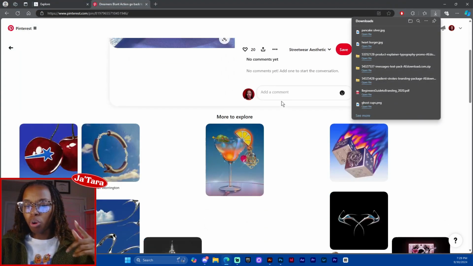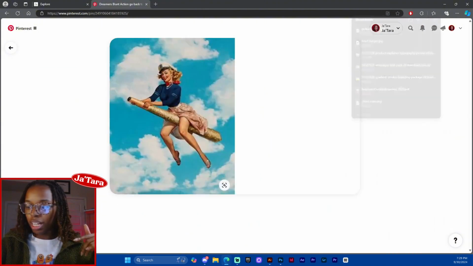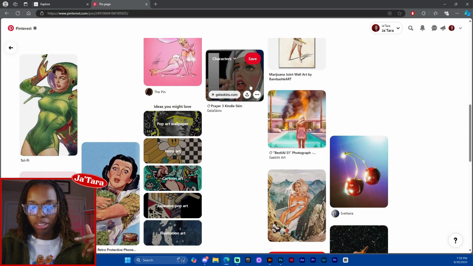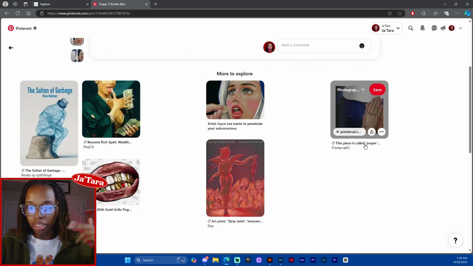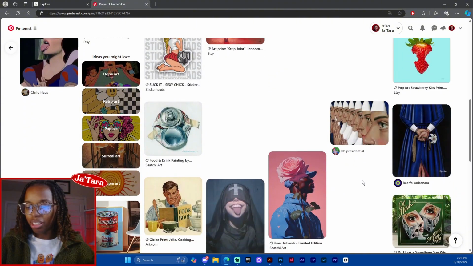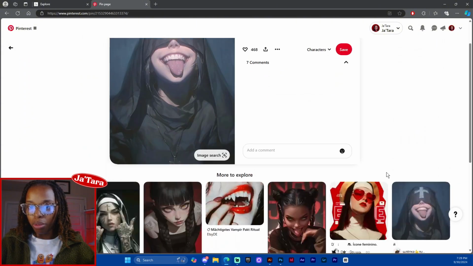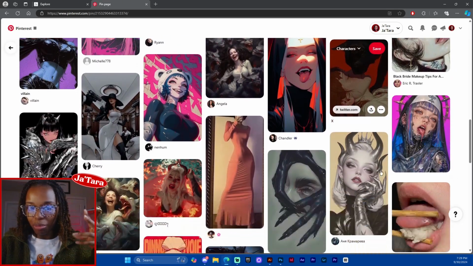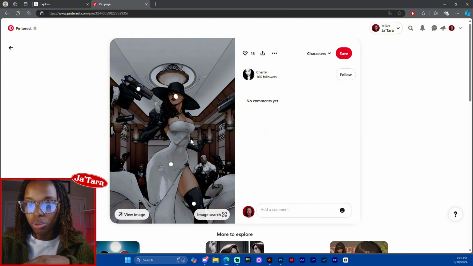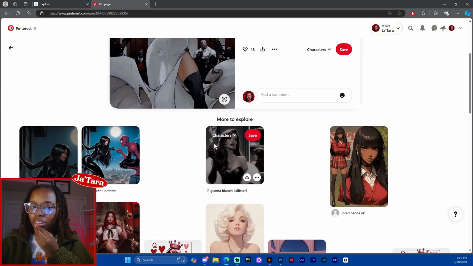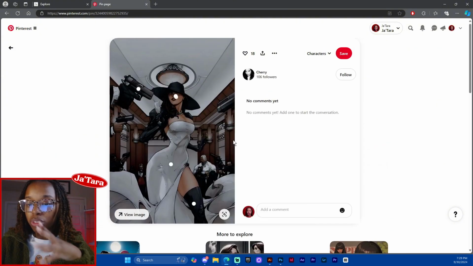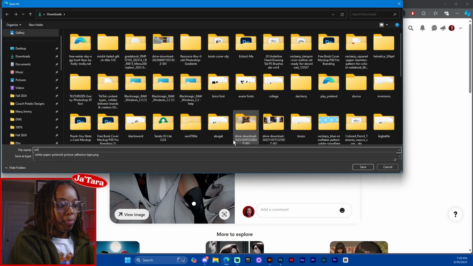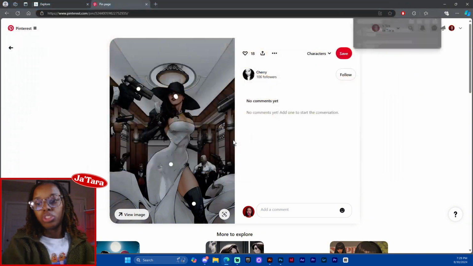Let's get one more with a person on it, not this one exactly. Of course she's on that. I'm crying. I want something similar to this, something with a person. Or do y'all want a still life one? This one's really different, but I want something kind of close. It's getting dark. I don't want it so dark. Hold on, let me try this one. Okay, this one's cool. But do I want to do a real life one? I'm taking up y'all's time. Anyways, let's get this one. Save image as. We'll just call it white dress. Oh, I can't spell.